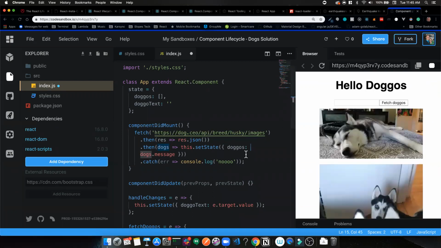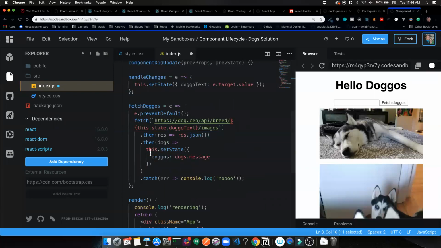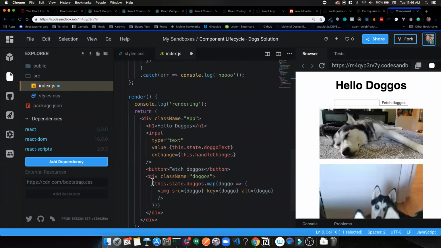All right, so that's happening in componentDidMount. We're fetching data, and you'll notice that we are running setState. Don't worry too much about the fetch syntax. What I want you to notice is inside componentDidMount, we are setting state and populating this array here. And then that array, this.state.doggos, is being used in our render function to render a list of images.